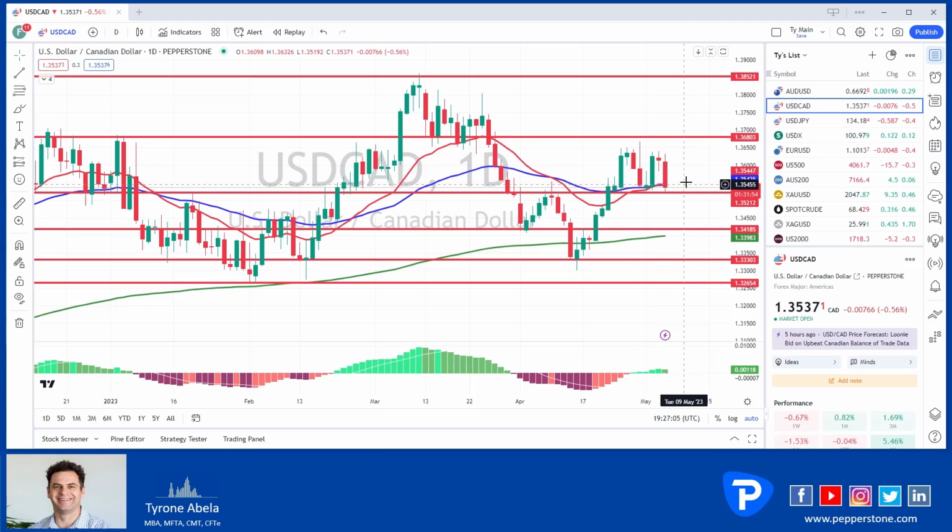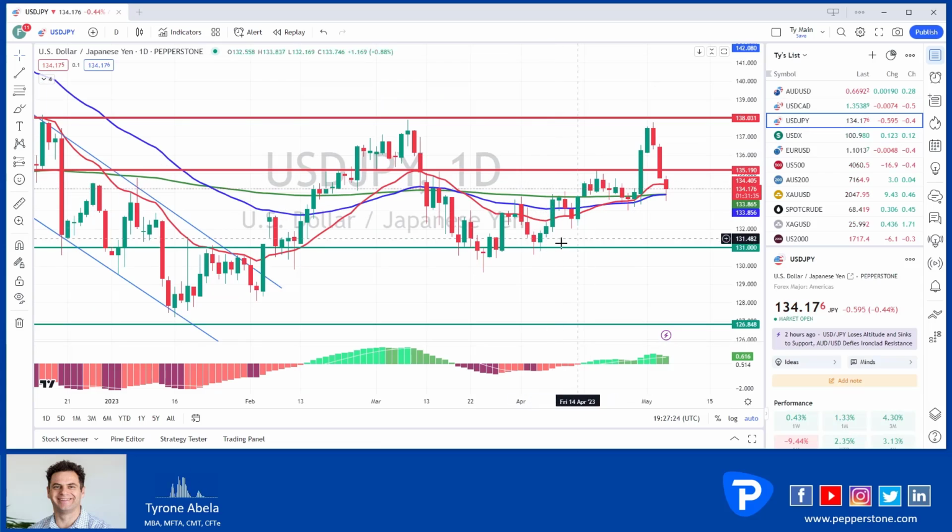A series of higher highs and higher lows on a smaller time frame. You can aim for around that 136.20 to 50 area, which is the previous highs. A daily close below 135, and then we can start to target the 134.20. But again, it needs to do that, and until then, we just trade what we see with the CAD.